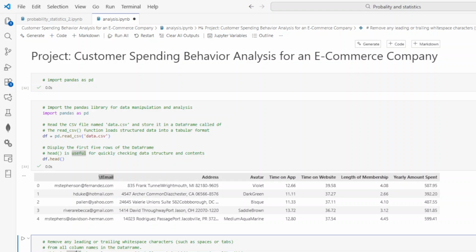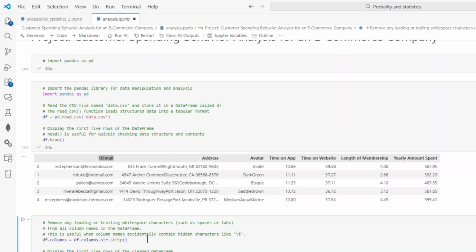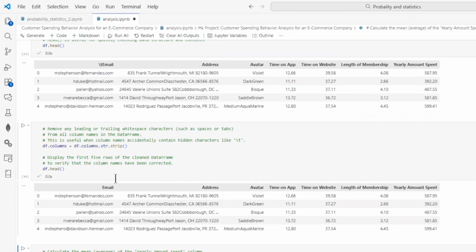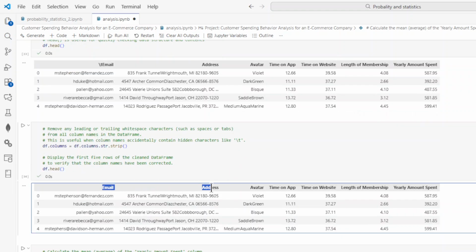The most useful way is that if you do the strip on the columns, it removes all the trailing spaces. So this is the command, and why we are doing it, these are some basic definitions. If I run it, it removes the trailing spaces. If we see here, it removes the \t.